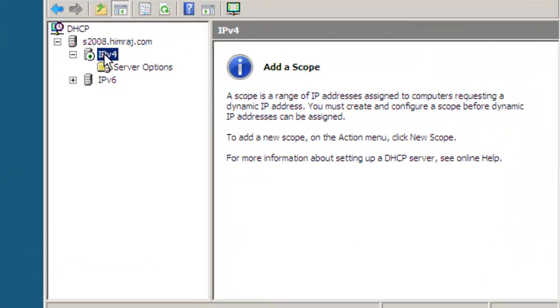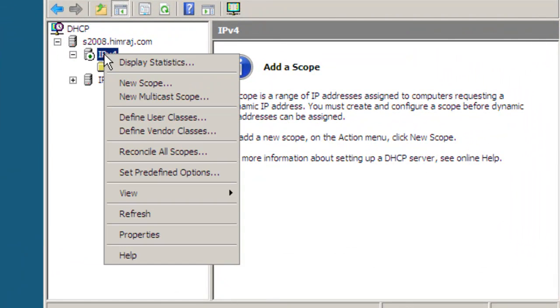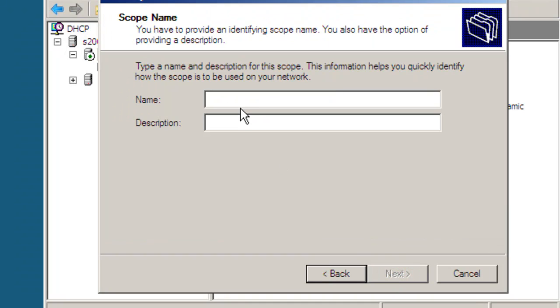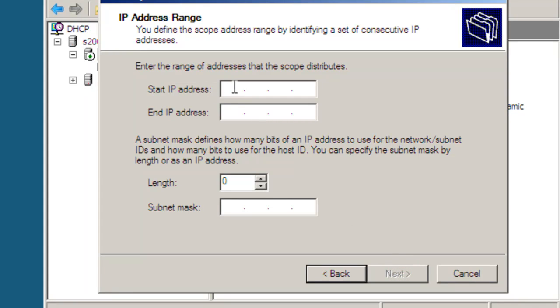Right click on IP version 4, select New Scope, select Next, give it a name. Click Next. Here we give it the range of IP addresses.